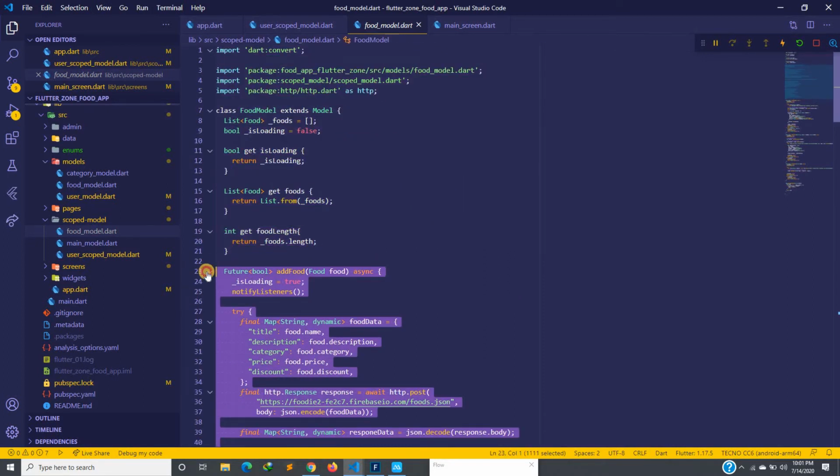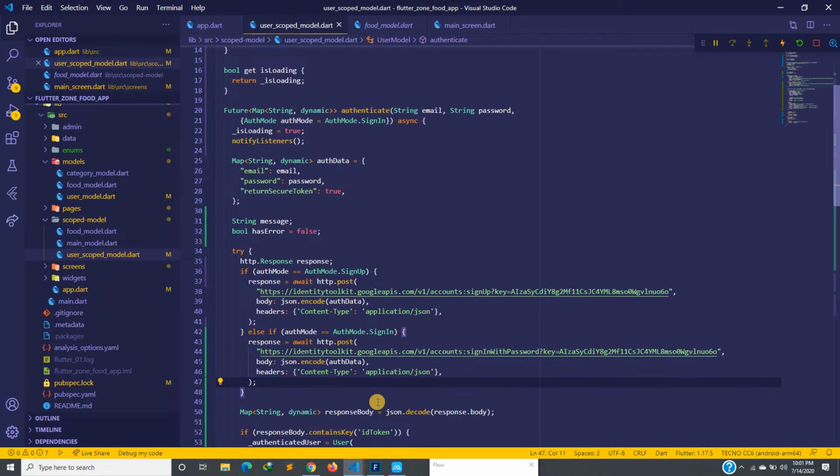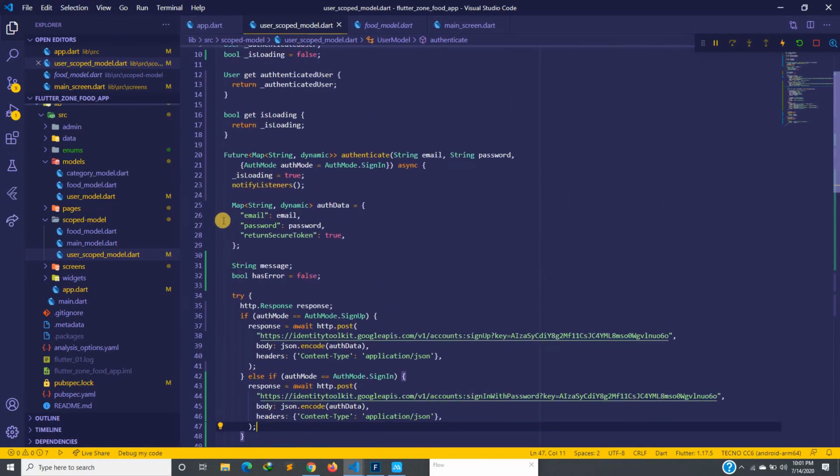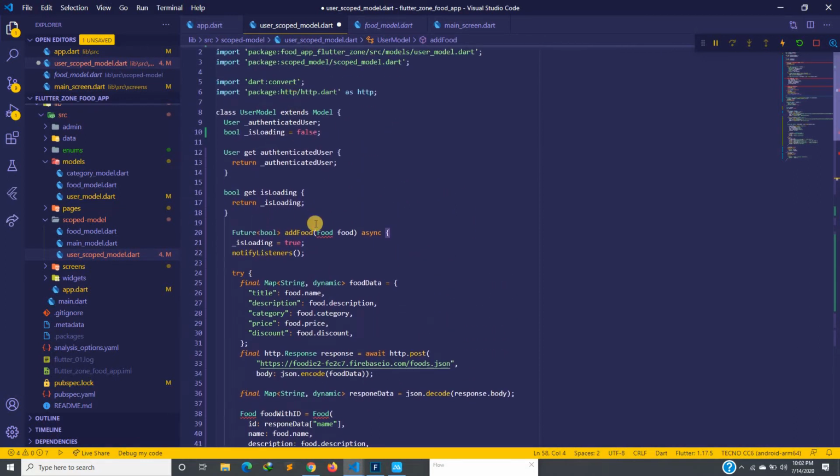So I will copy this, just that the difference is this one is adding a food item and we want to add user information. So when I come here, I can paste the code here, and then we know we want to add user info, and then we don't want to pass in the food item, we want to pass in a map.